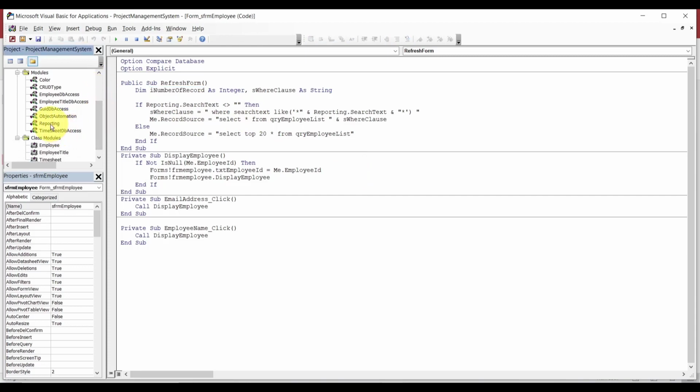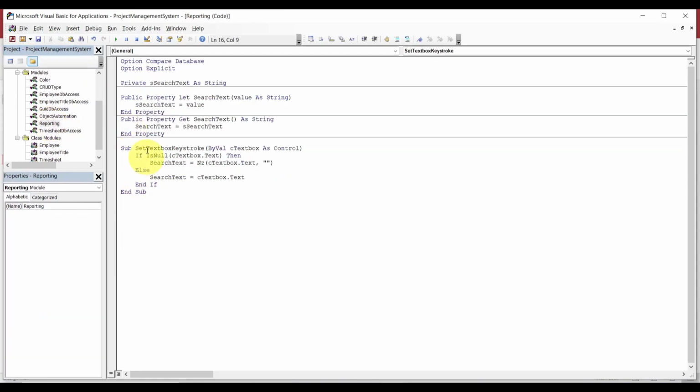Well, look at this. We just add this reporting function here. So this reporting module serves us well. You can add other things in here. You can add SQL statements. You can add whatever you need. But don't abuse it. Use it if you really need it. If it's going to be used over and over again, then you can add it in here. Don't abuse it. It's not good to be abusing items.